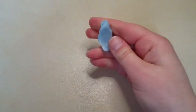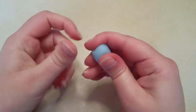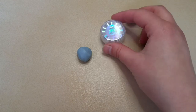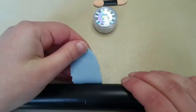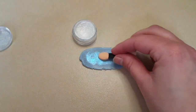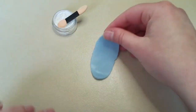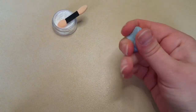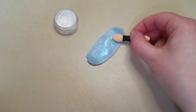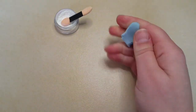You can also add pigment powders or alcohol pigments to translucent to change the color as well. Now that I have the color where I want it, it's time to add some sparkle. This is a color shifting pigment I got from Solar Color Dust. Once you have the color flat, take a small makeup brush and apply a layer of sparkle, then fold that layer in and mix the clay. Try not to add too much sparkle in one go or it will be very difficult to mix and it will cause the clay to flake. Keep repeating this process until you are happy with the final look of your clay.